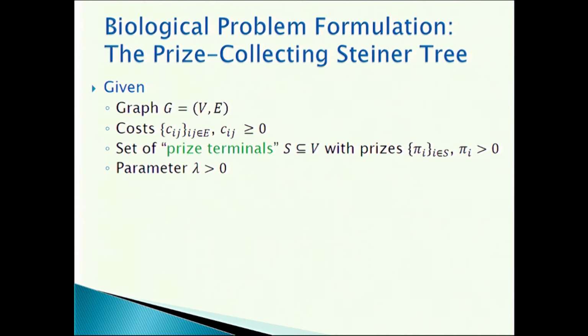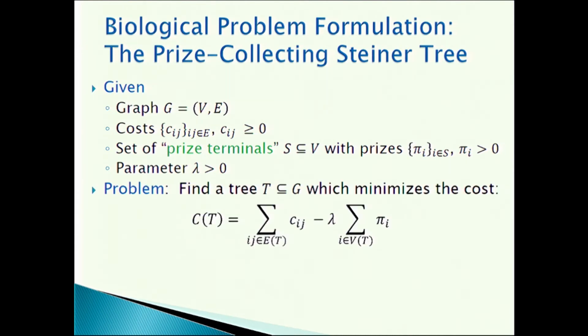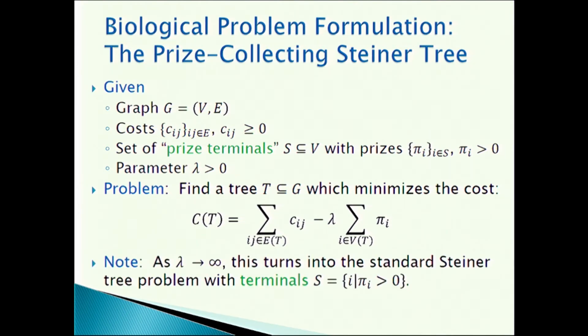So I'm going to give you not only the edge weight Cij like I did before, but I'm going to tell you that of the prizes, some are going to be of the preferred nodes. And I'm going to give you a positive parameter lambda. What I'm going to ask you to do is to find a tree which minimizes the cost. So this is the same thing that we had before, the sum of the Cij's. Now, let me just do one thing for you. As lambda goes to infinity, this becomes the same old problem, because anything which has a positive pi i, you need to include because you want to get that minus infinity there. Okay? I mean, it's e to the, so you don't actually get minus infinities, you get zeros, but it sounds nicer.